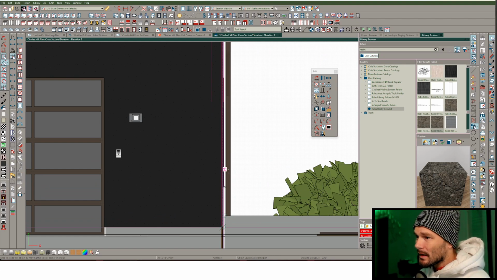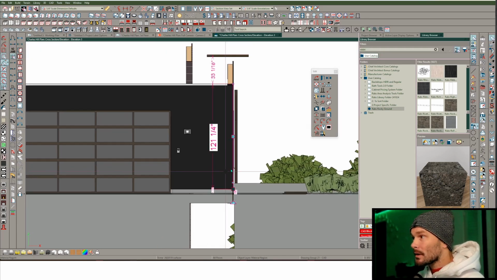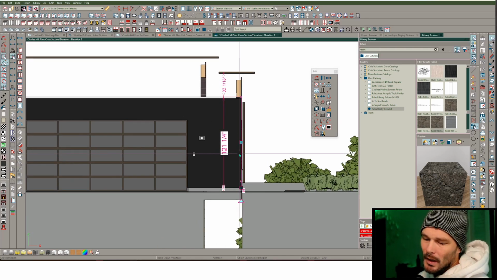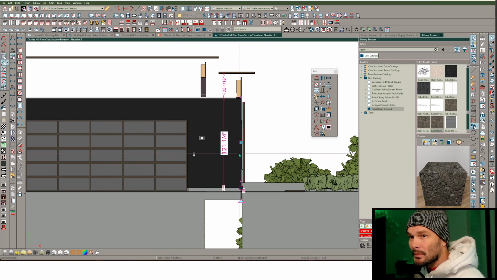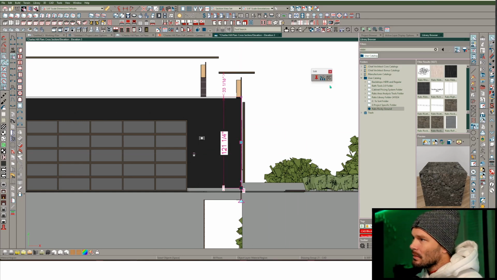And then pop this down. And then what I get to do from here is just multiple copy over. That part's pretty simple. Now you could multiple copy in both directions, but this can cause some problems depending on how your walls are set up. It is possible though, just to keep that in mind.